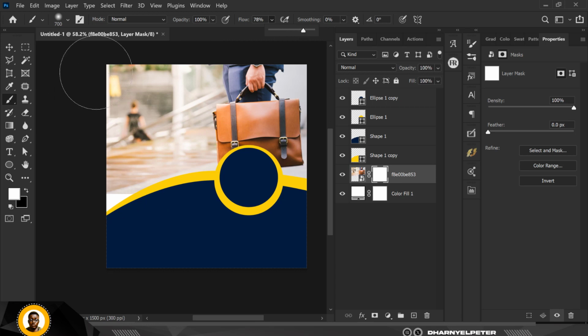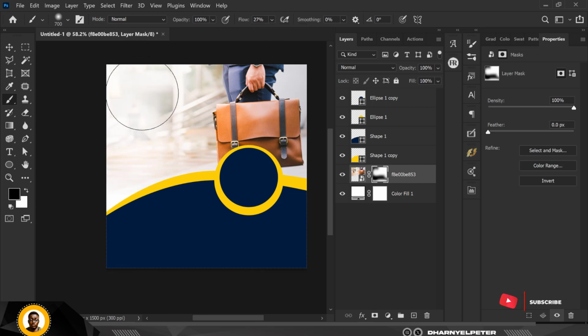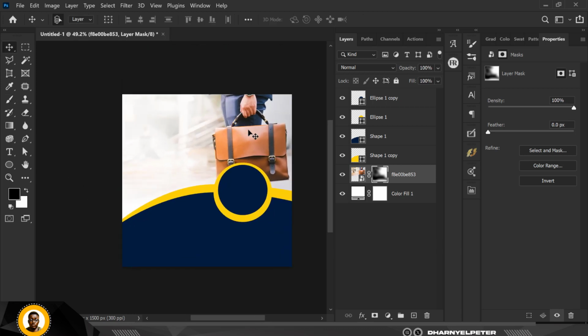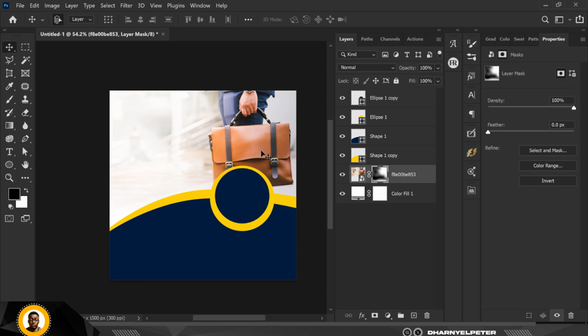So I like leaving the flow of my brush at 78 to 80. Anything between 70 and 80 works best for me. And I'm just going to use that to conceal these areas here like this, and reduce the flow and revert that, and I'm just going to conceal these areas also, just like this, so I can have room for my text to actually stay without having to see all those images that are glaring at the background.